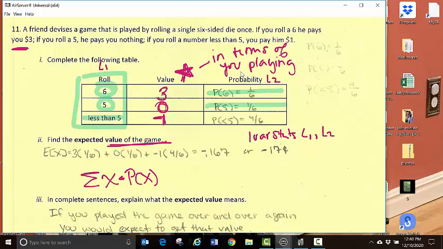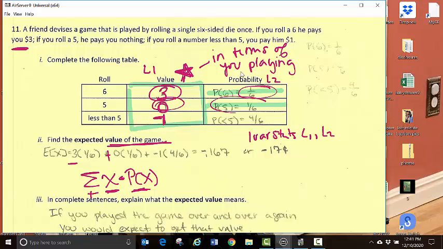Or, first value, oh, sorry, mine is always that first column. The situation is my middle, so that's why I got confused. Excuse me. There we go. 3 is what you got, right? Money-wise, we're talking about money times the chance of it happening. So the value times the chance of it happening plus the next value times the chance of it happening plus the next value times the chance of it happening. And it's a negative 0.16.